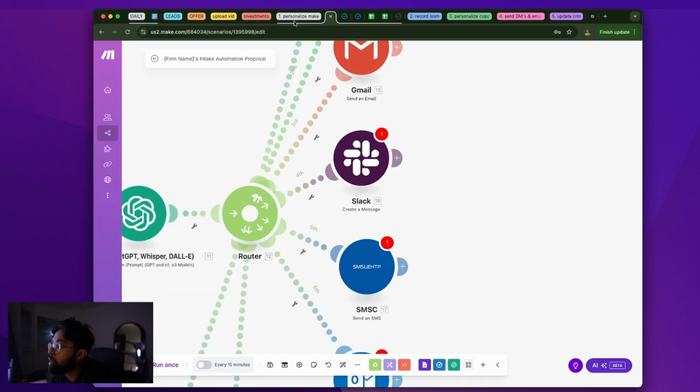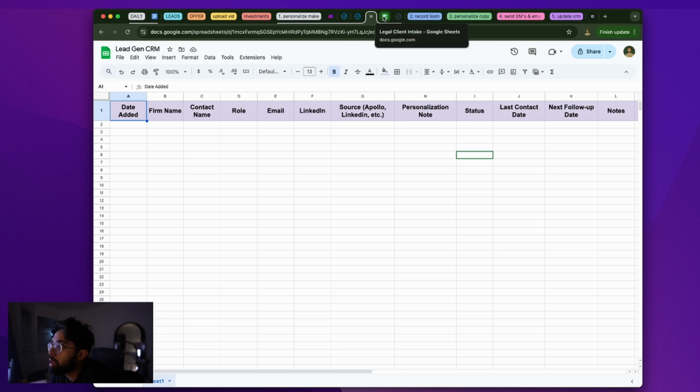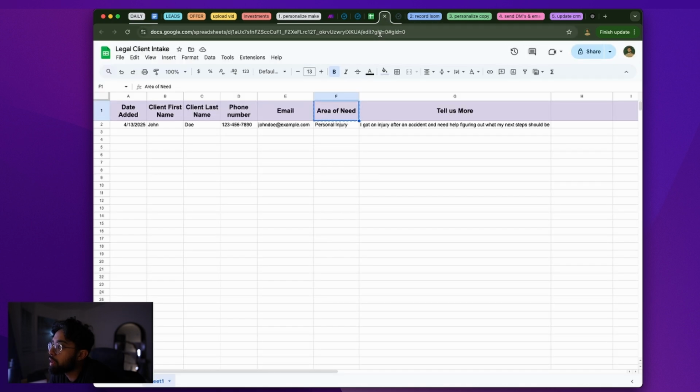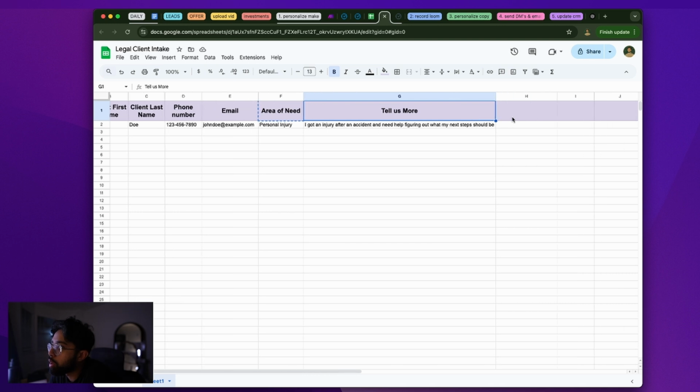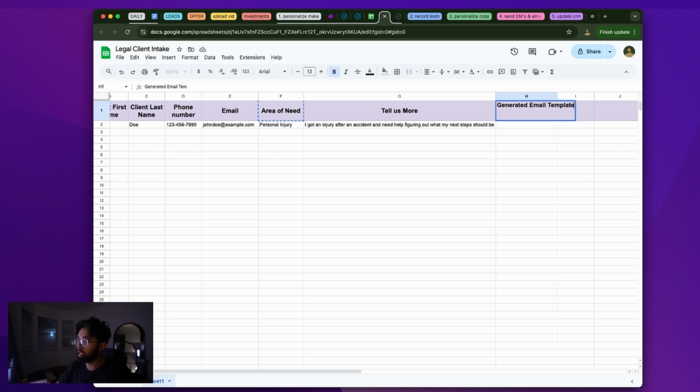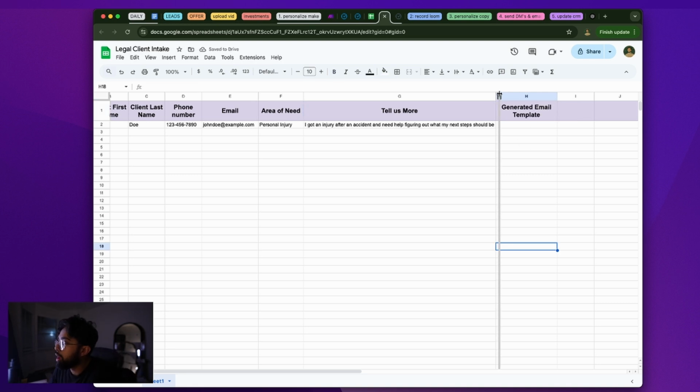Okay, so what we want to do is make sure that in our specific legal client intake sheet, we have a separate column that has the generated email template that the people of the firm can either choose to go and manually edit and send themselves, or they can just have it automated.